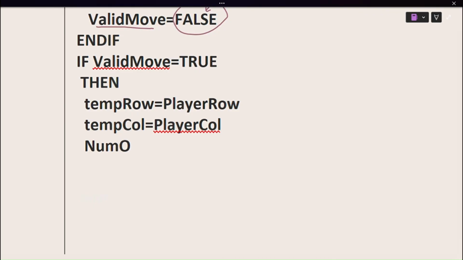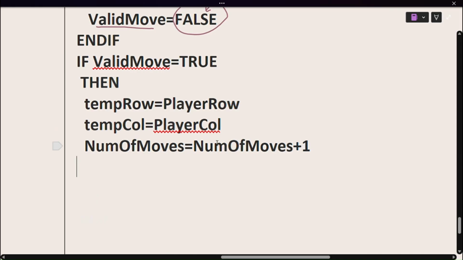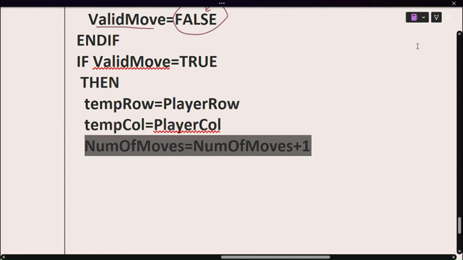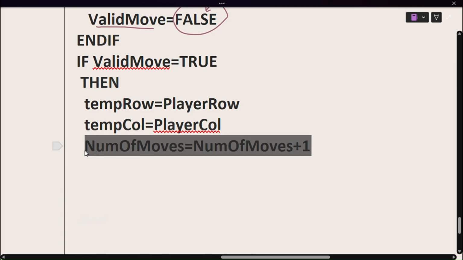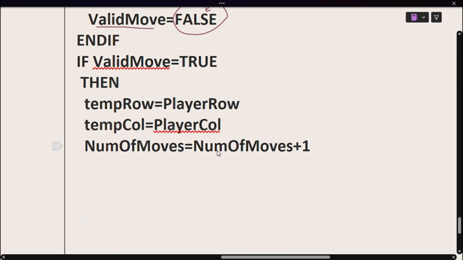Number of moves is equal to number of moves plus 1. This is going to keep track of the total of 10 moves. So here I just incremented. This line of code counts the number of moves.